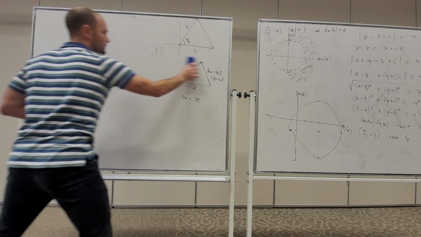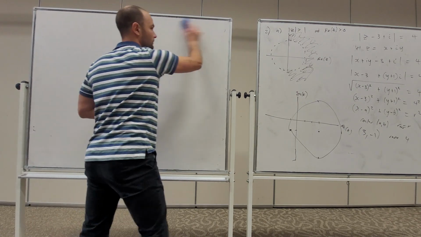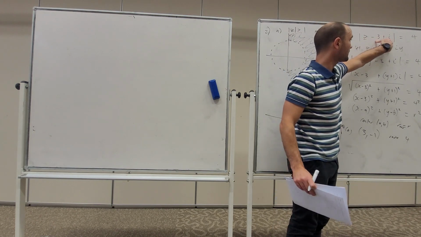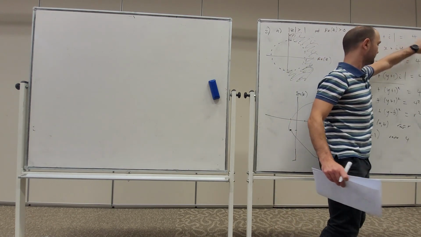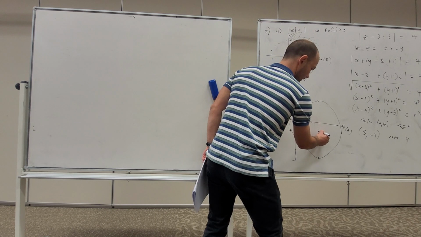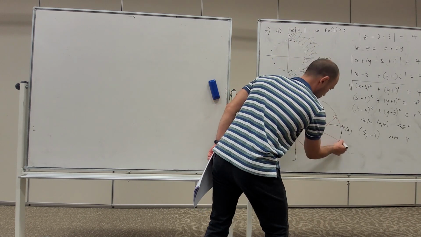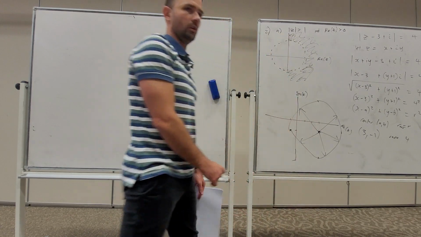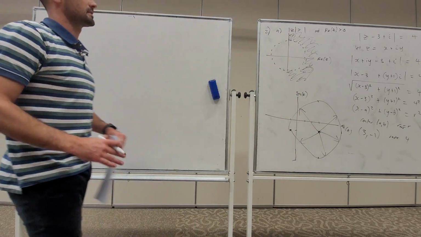Now, also what it technically means is any complex number z drawn from this location has a radius of 4. So here's the location. Any complex number drawn from that location has a modulus of 4 units. Okay, so that's what that means.